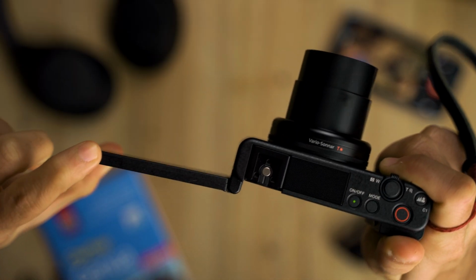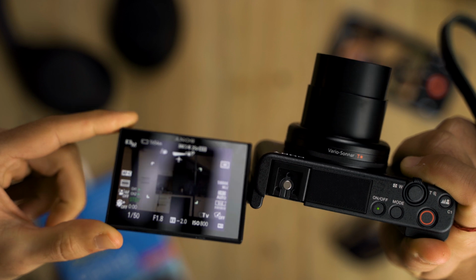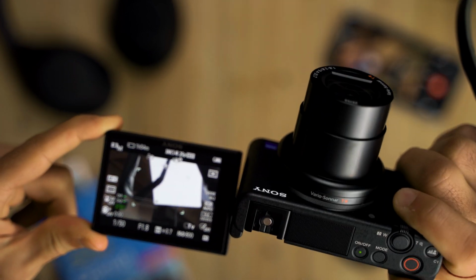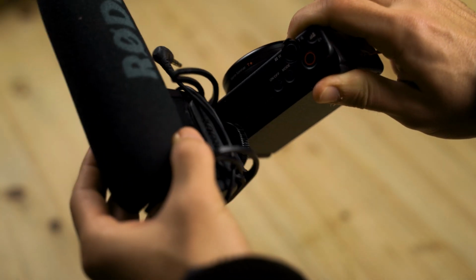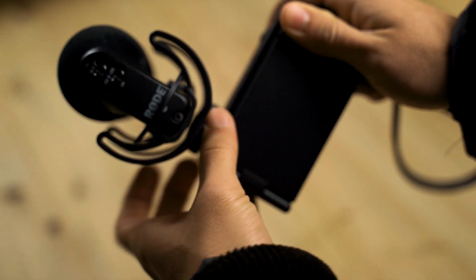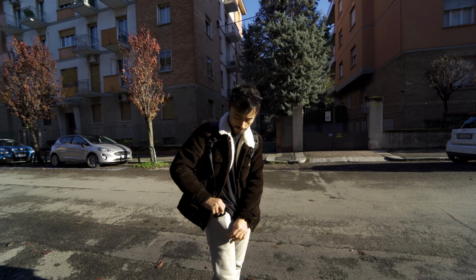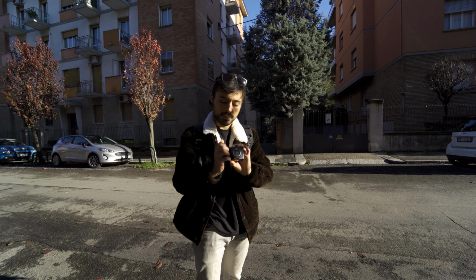And on top, they put the hot shoe for you to insert your microphone. There's an entrance here on the side also, so if you're really willing to record yourself, vlog around, and since the microphone comes here on top and the LCD screen opens to the side like this, it's not going to be blocked by it, so you can still use both of them with no worries and without having to attach anything to the camera, and they can easily fit in your pocket, so it's really handy.